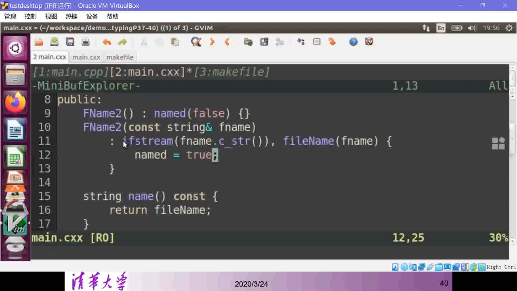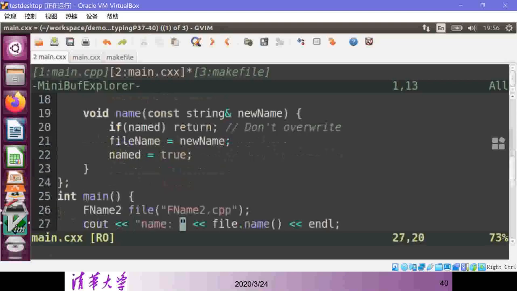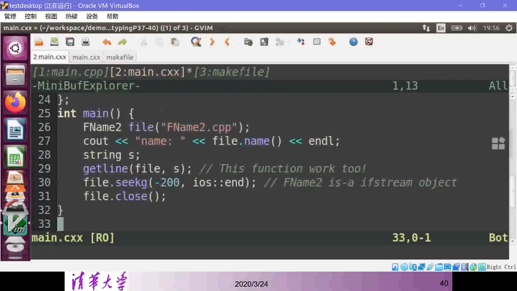So for upstream, we will open the upstream object in this way, so we use it in this way. Okay? Then we can open a file, and then we can use it as if it is an upstream object.